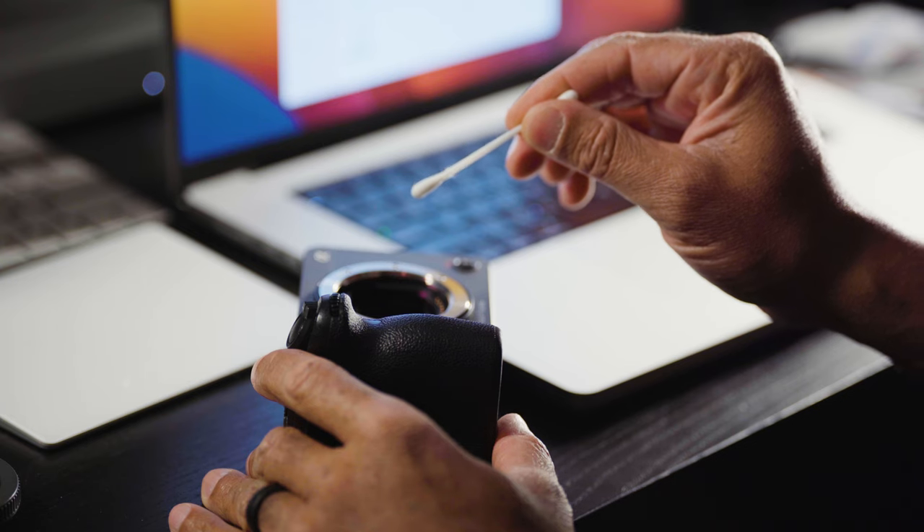So here we are, present day. I had another issue. I'm not sure why I keep making these mistakes. I didn't know that you can't use a Q-tip to clean your camera sensor. Maybe I'm the only one in the history of mankind to do this — hopefully so, because I don't want this happening to anyone else.